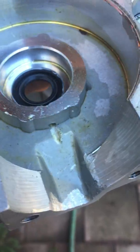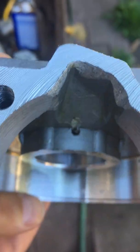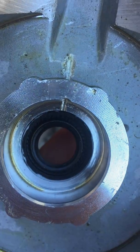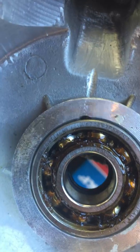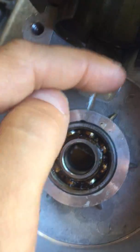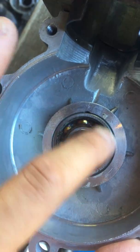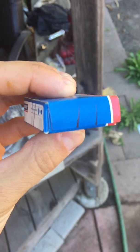So I get in there with a Dremel and grind all of that off so there's a nice smooth transition into the cylinder. While I'm in there, I drill a hole on the top of the crank bearing journal for an oil feed hole, so the bearings get plenty of lubrication. You can see how it looks after I put the bearing in — oil will be dripping down from the transfers through the hole, feeding the bearing right here. For this I use SKF 6202 C3 bearings.